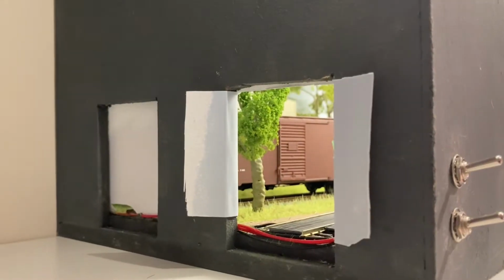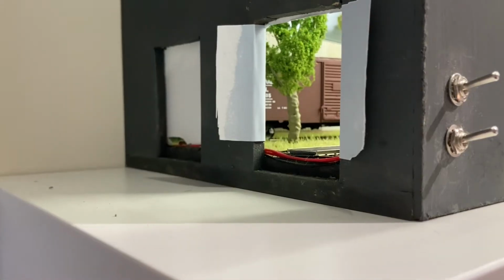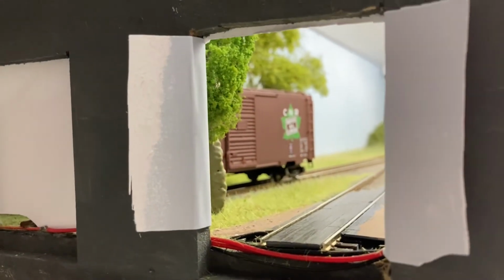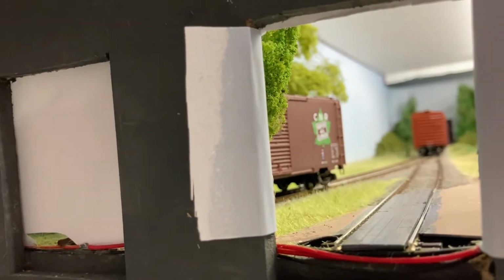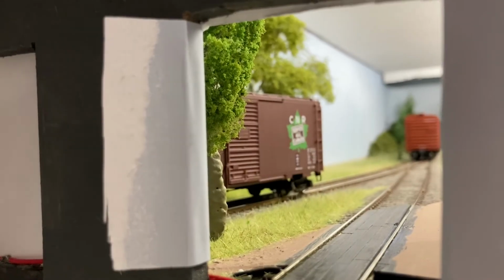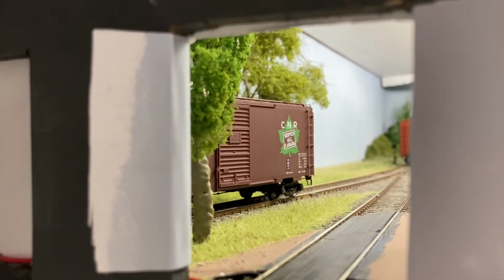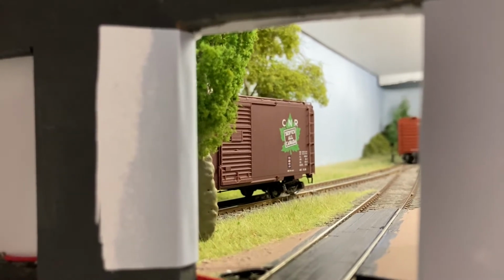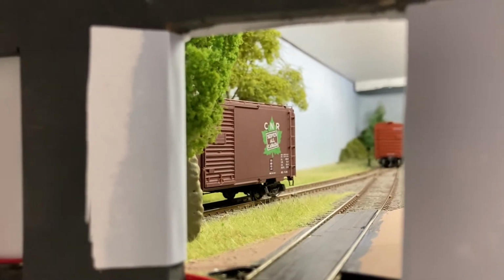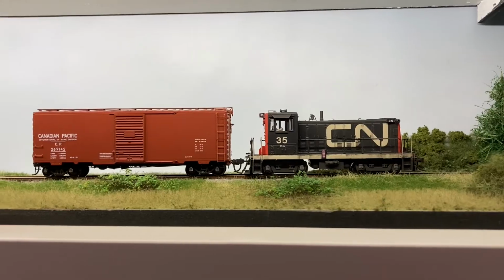An element that isn't quite finished yet is there will be some extensions here to allow trains to run on and off scene, which will also allow me to do slightly more complicated switching manoeuvres. But these little windows give you another perspective into the scene, which was a totally unexpected bonus and quite a lovely surprise when I realised you could actually get a good view down the track, which wasn't completely ruined by the hole in the back scene at the other end either. So let's see the trains in action.